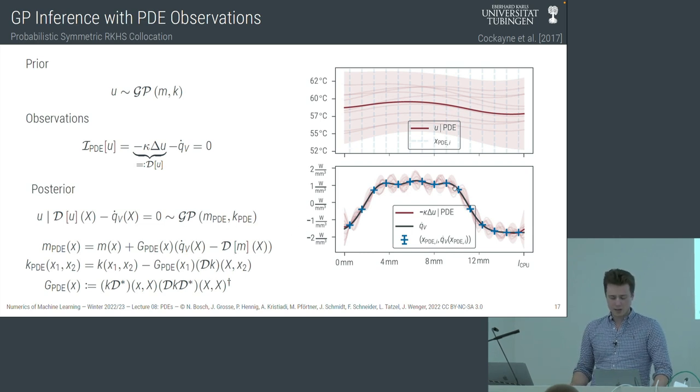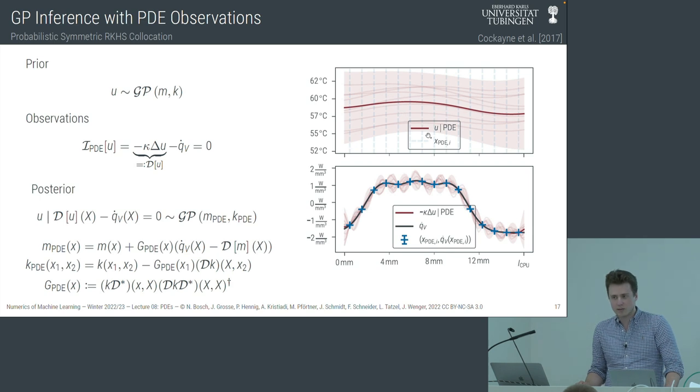And you can see in this space, we essentially just have a normal Gaussian process regression problem, but we propagate the knowledge we gain from that back to this original GP, which is connected via the differential operator. And we can see that it reacted to it, but it doesn't seem to really have worked. There's still a lot of uncertainty left. So what's the problem here?